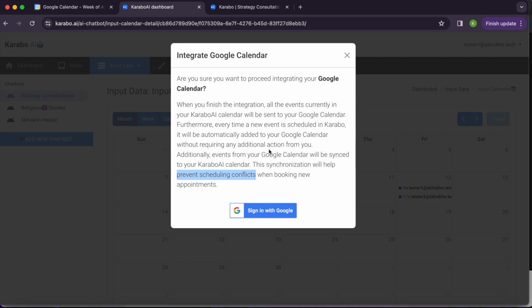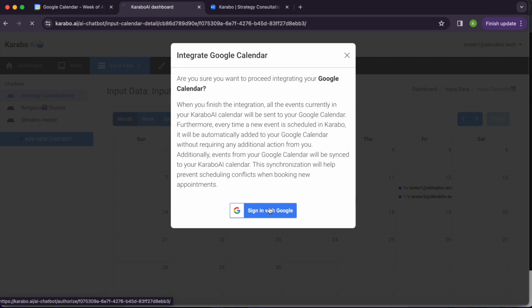First, we will take the events that are here and send them to the Google Calendar. We will create new events for the user in the Google Calendar based on the events in this calendar. Second, in future, every time a new event happens, that will also be done. Then we will pull the events from the Google Calendar to this side, so that this calendar also has those events, and we create a sync, a forward and backward sync.